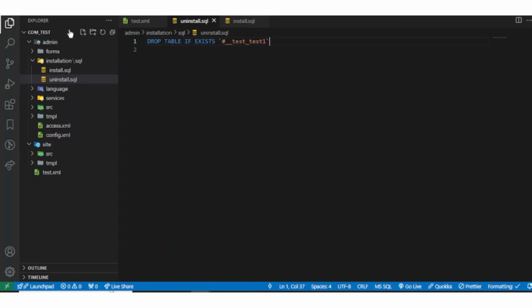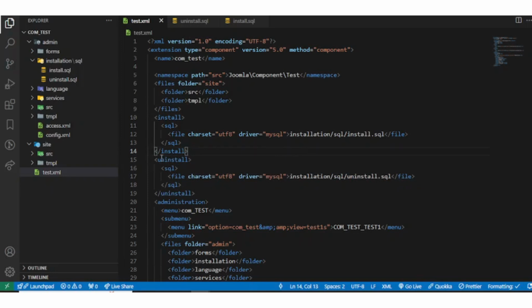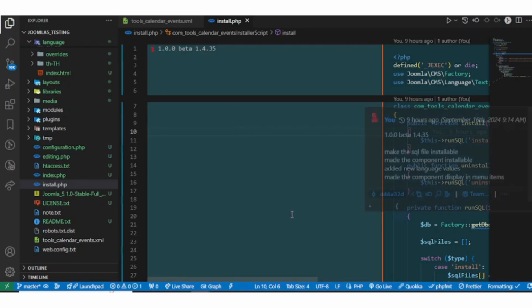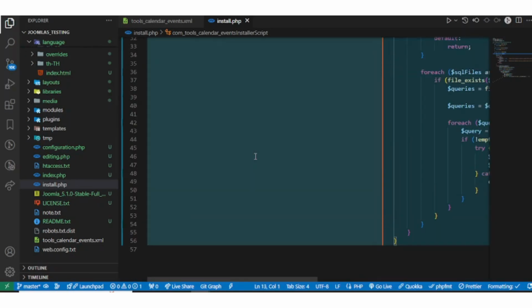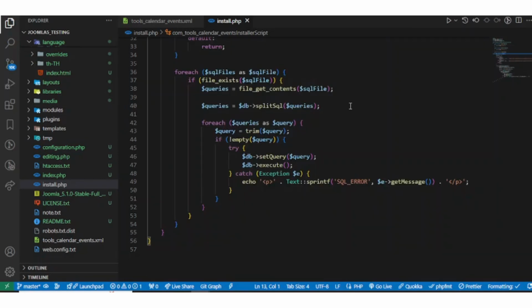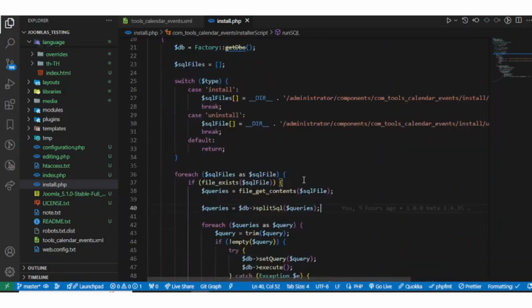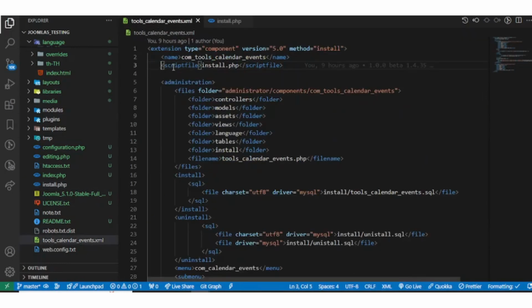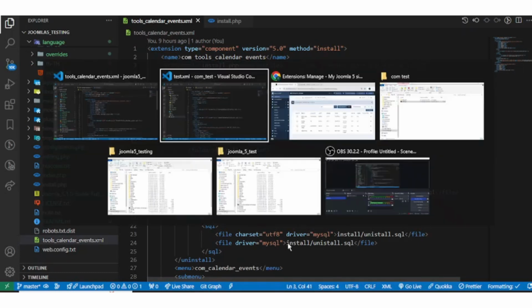You have to create the SQL files and call those SQL files in the install and uninstall tags, and if it doesn't work, or if you are working in a large application, you have to create install.php or any name you can give, and there you can add the SQL install and uninstall code and call that with the script file, and it will run the SQL file.